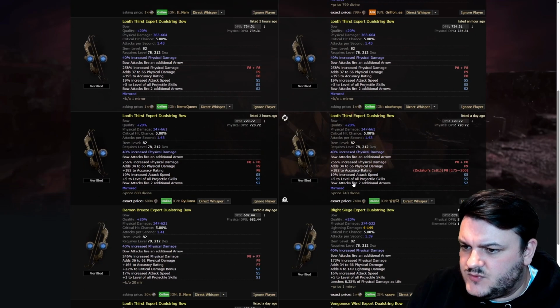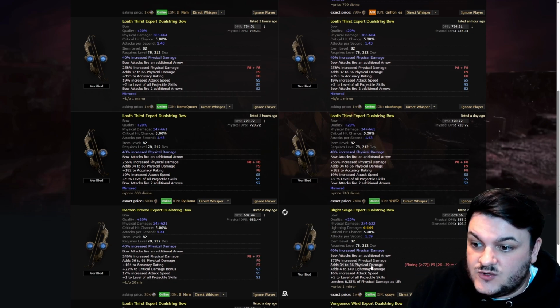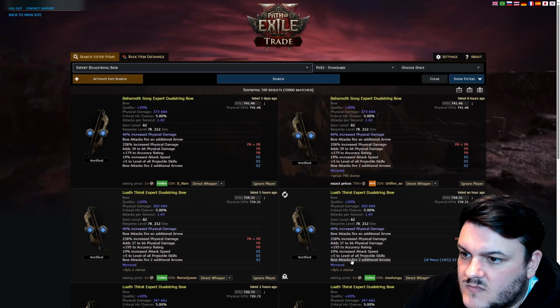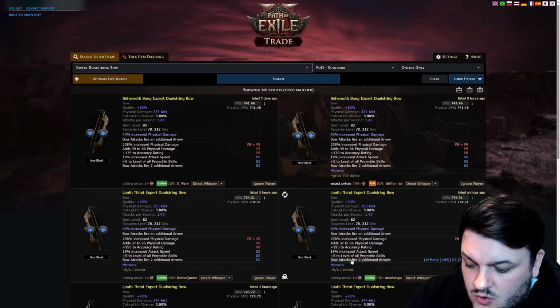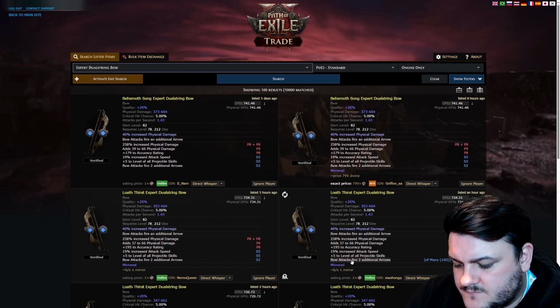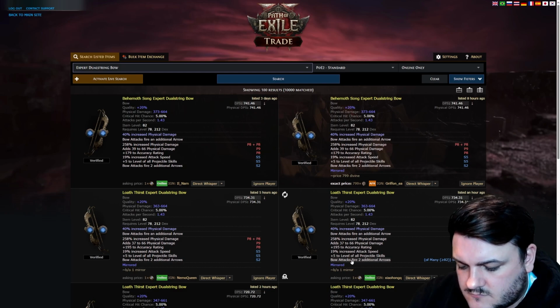By looking at them, obviously we can go down a little bit further just to confirm. So yeah, they've all got that. They've all got accuracy. They've all got attack speed. They've all got projectile. And they've all got bow attacks fires 2 additional arrows.